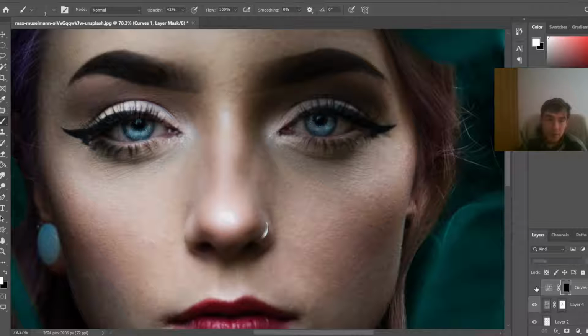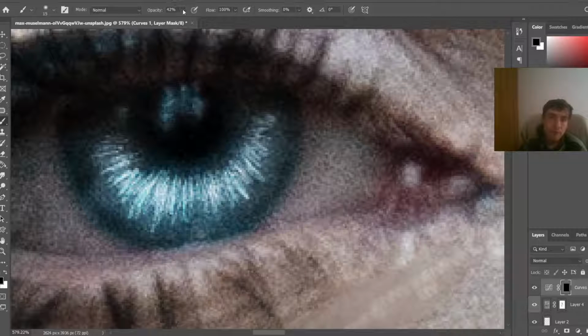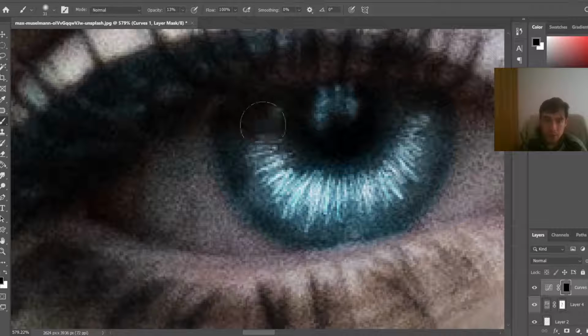Okay, so now with a black brush and the opacity a little bit lower, I'm just going to paint on the corners and the borders of what we just did to fade it a little bit, to make it a little more natural.